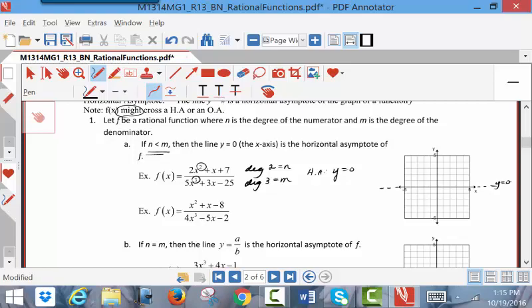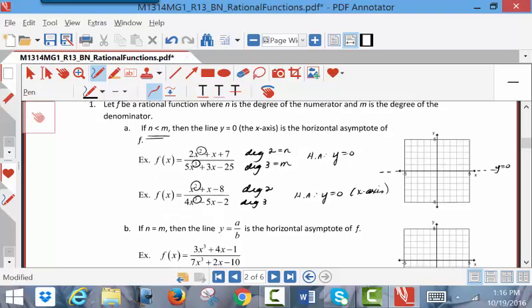Okay, so this next example, still in this same part A, note that the degree of the numerator is 2 and the degree of the denominator is 3. So again, if the degree of the numerator is less than the degree of the denominator, by memorization, you immediately have a horizontal asymptote at y equaling 0, which is the x-axis. I might put in parentheses here the x-axis. All right, so that's the way you get a horizontal asymptote, if the degree of the numerator is less than the degree of the denominator.